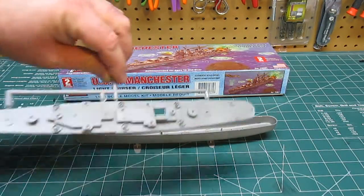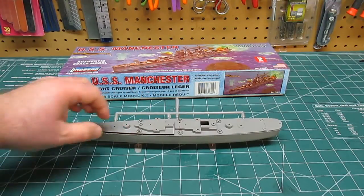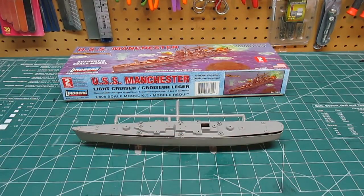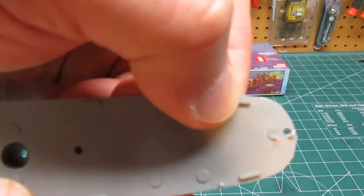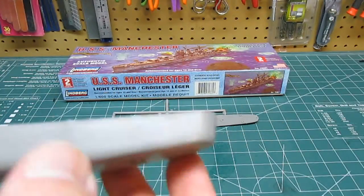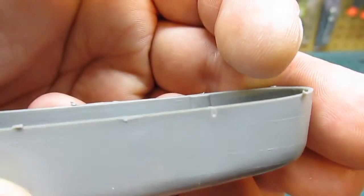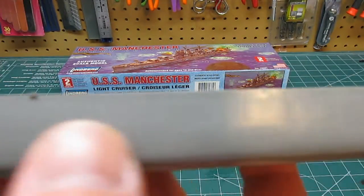The upper deck is a two-piece deck that mounts right on like so — it fits flush once it's all in place. There are numerous locating pins on the deck and on the hull to make sure you get it lined up correctly, and when it's all together it looks nice. The only issue is that once you get the deck glued on you'll have to deal with some holes — see that right by my finger casting a shadow — where the plastic came through during injection.